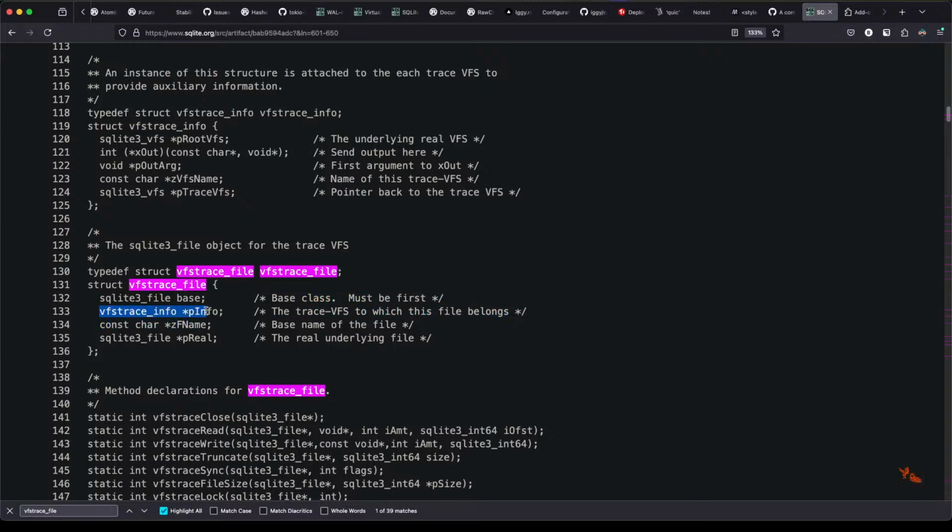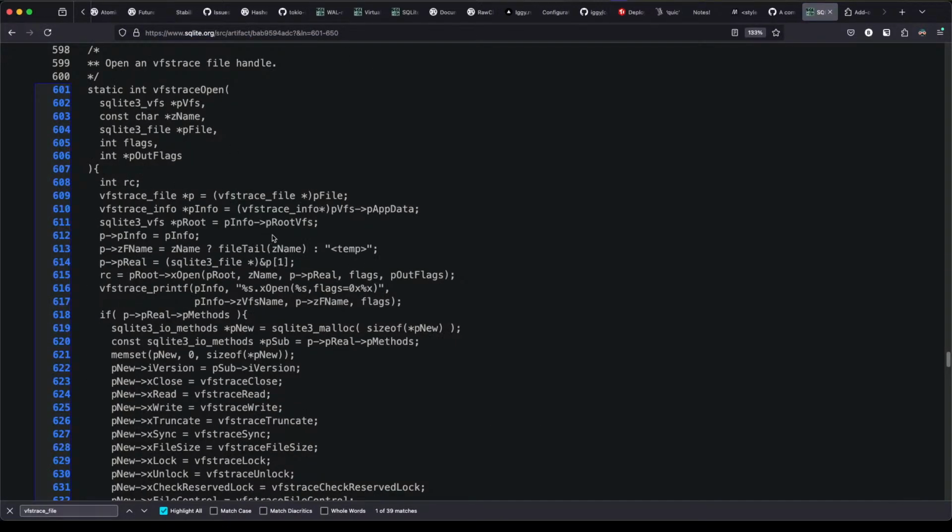The state, right there, they have the VFS, some state, and the real underlying file. Okay, go back. No, just reload. So that has to be first. Got it. Because that's where SQLite's going to be calling, right?